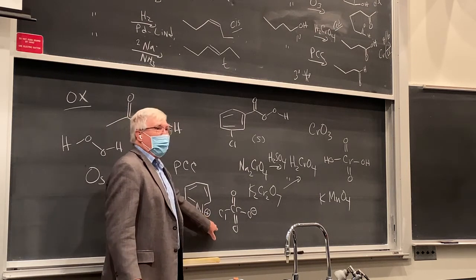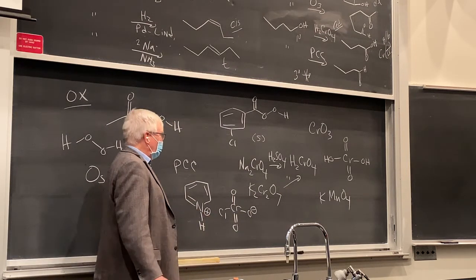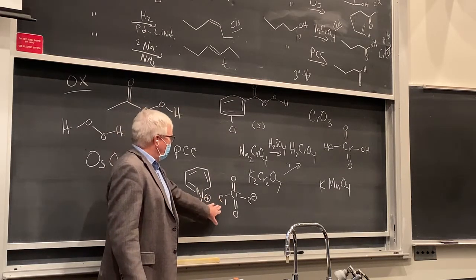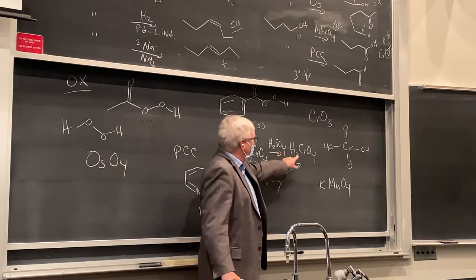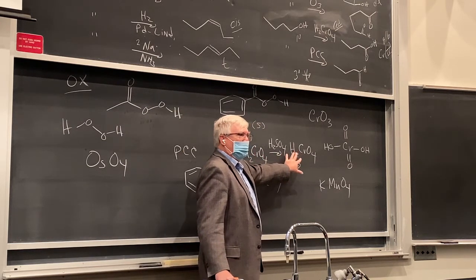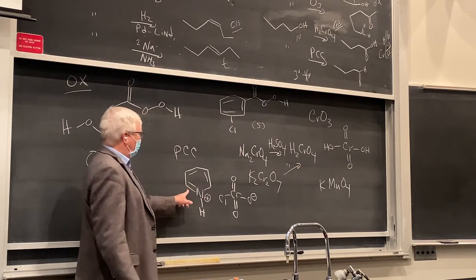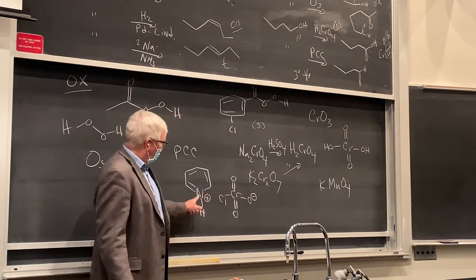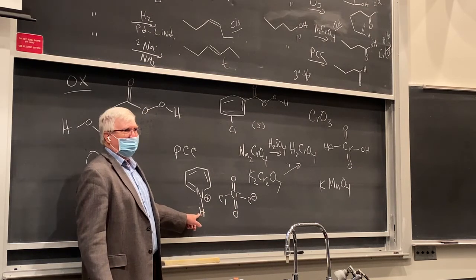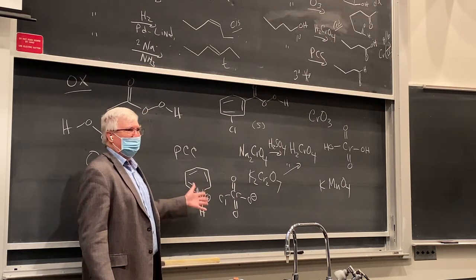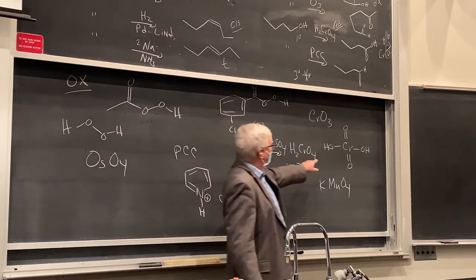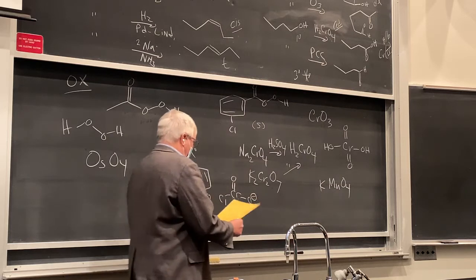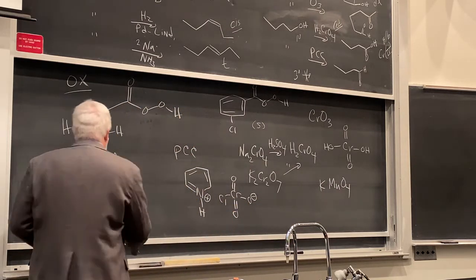But this is a nice non-acidic reagent that can do the oxidation of primary alcohols to aldehydes, but it's not acidic like these guys here. These are the aggressive ones. These go all the way to carboxylic acid. PCC will stop, and you can already see why. It's not acidic now. Well, it's got a very weak acid. The pKa of protonated pyridine is only about 5. Whereas chromic acid here is what? -3. Okay, very strong acid. So I think it's good to have them all up here. And then we'll see NAD.